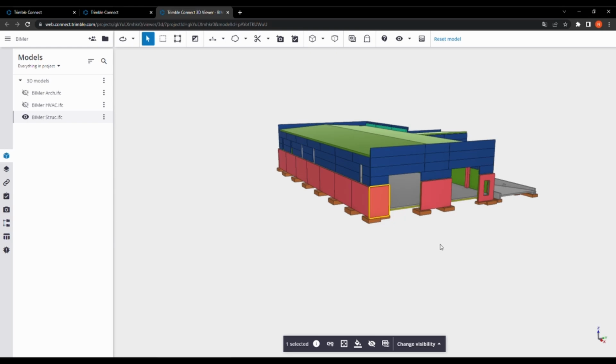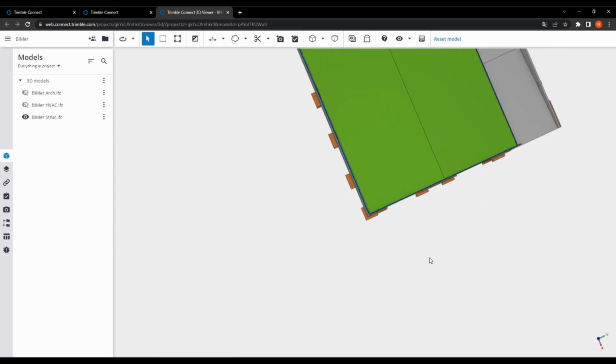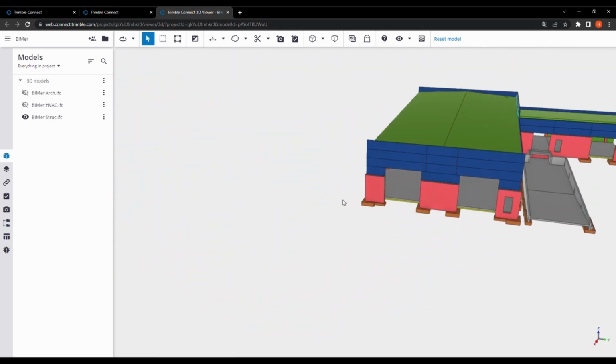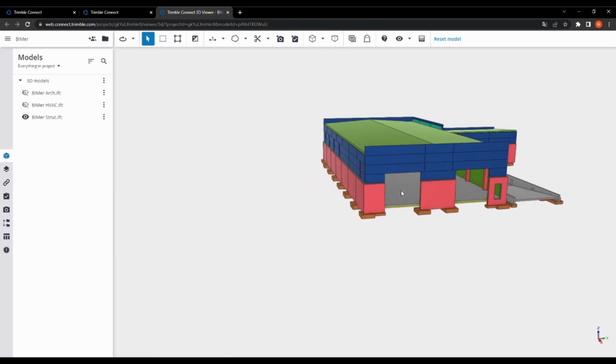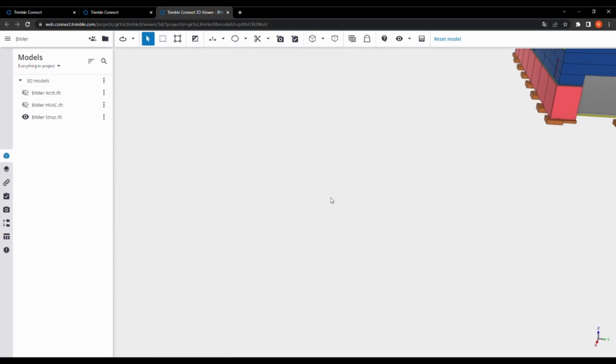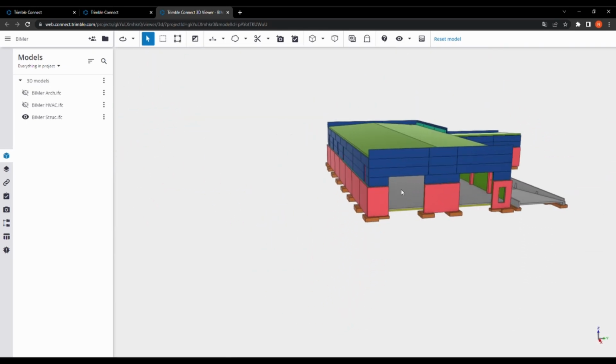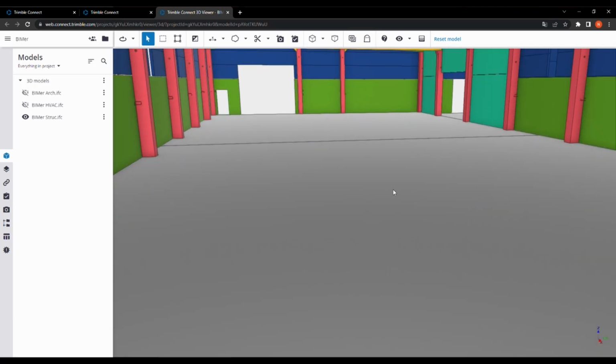So how do we navigate through this? With the left mouse button clicked, you can orbit around the model. With the right, you can look around, and of course with the scroll you can zoom in and zoom out.